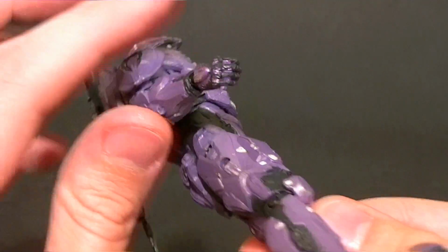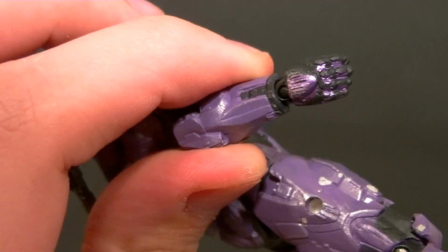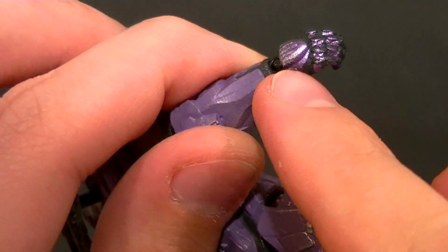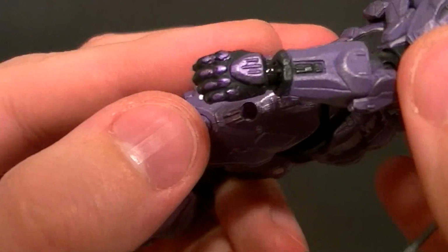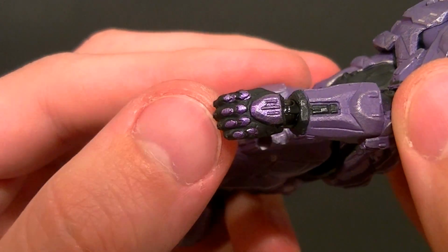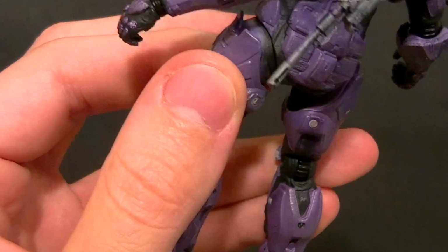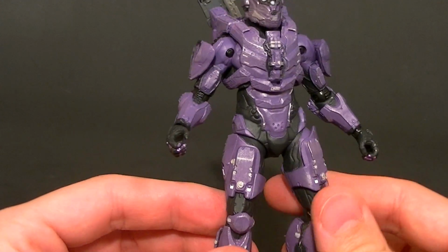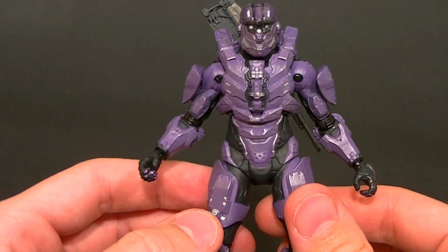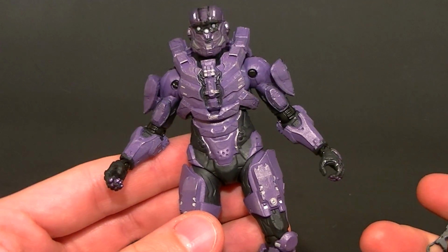Here's something to note. The hands have a really nice metallic purple. Paint application's off on mine. As you can see, it's like slid down from where it's supposed to be. Let's look at this hand instead. That's nice and clean. Looks really good. Nice metallic purple. That's not the purple they used anywhere else, so that's kind of a bummer. If he was all metallic purple, he would be awesome. He might even be bossum, which is a mixture of the two words, boss and awesome. But regular purple is okay.